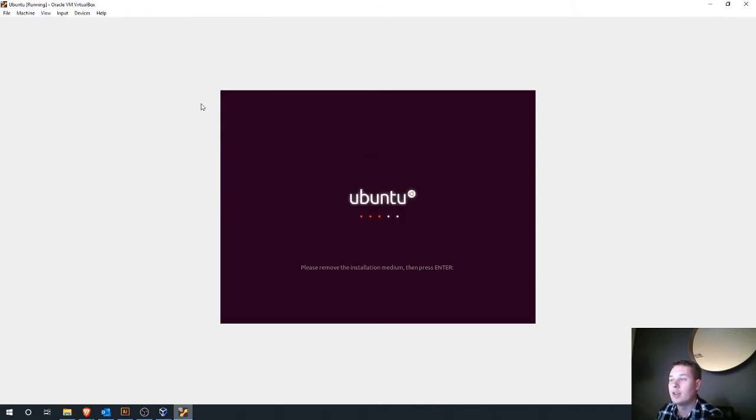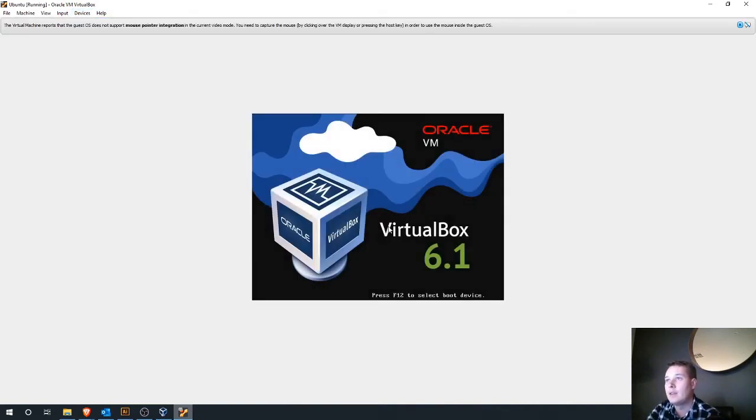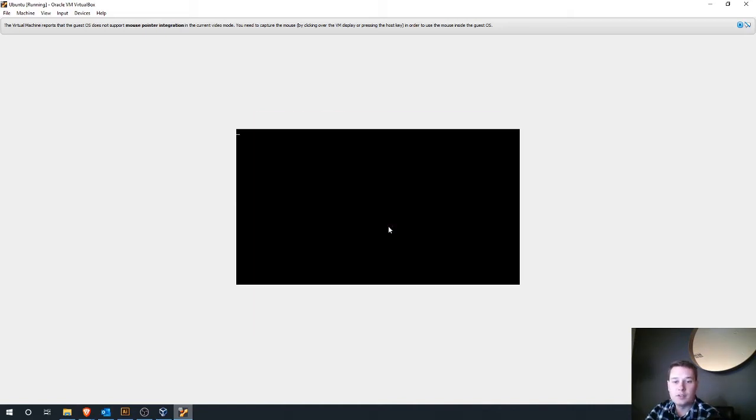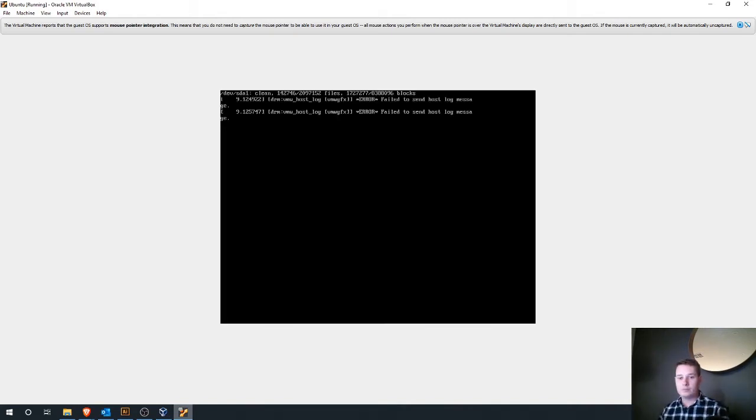I'm going to force unmount that so it's not plugged in, and then I'm going to hit enter, which means that CD drive, which is an ISO image, is disconnected from the machine now. So it's going to restart for us.